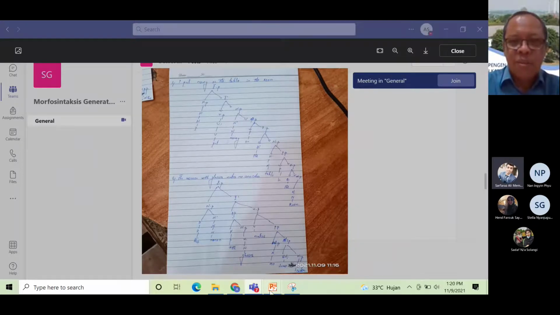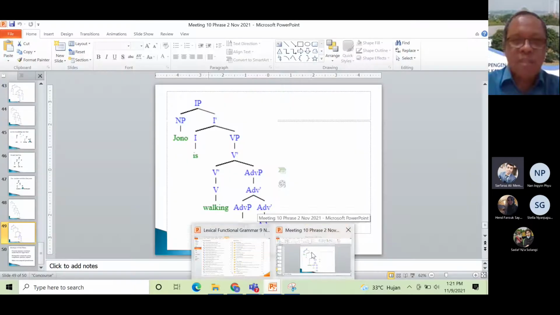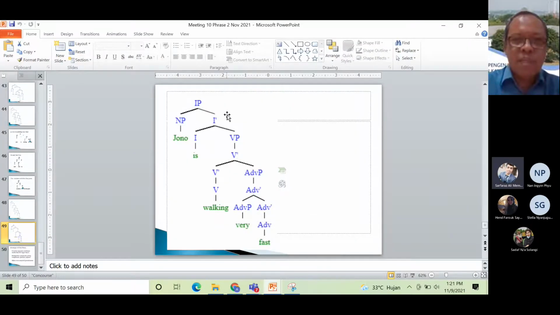Okay, I would like to show you the data that I explained last time. The I is there. If there is no I, and you go to VP, the I is empty, you just leave it empty. There must be a slot for I, even though it is empty. But if there is no I, then from the I bar, you go to VP. So you cannot have VP and NP here, because NP is a part of VP.